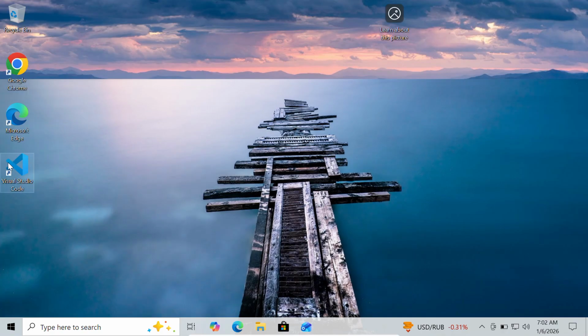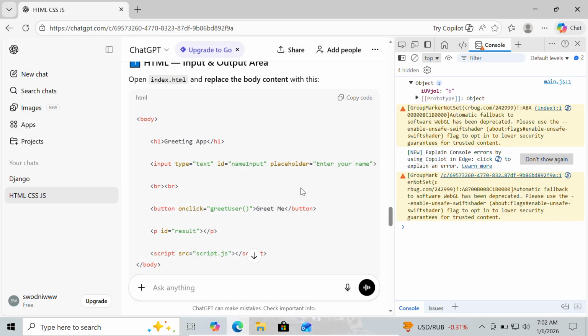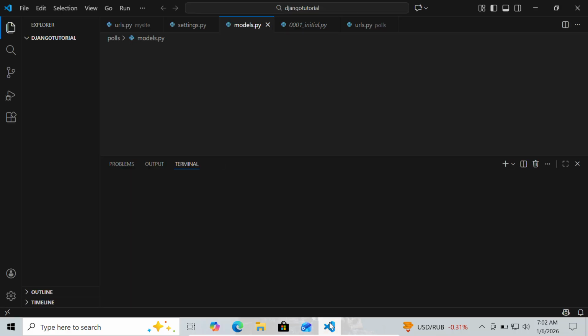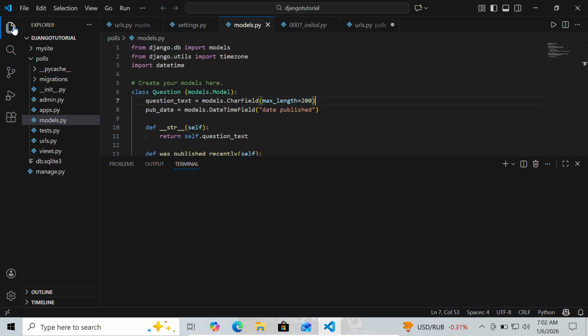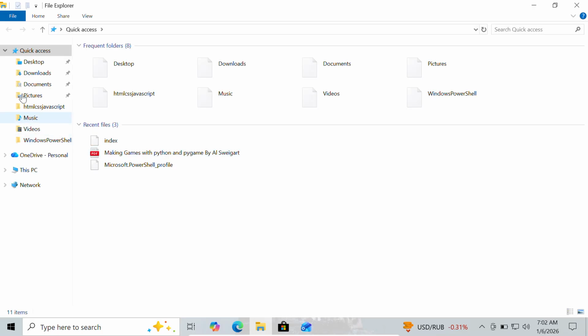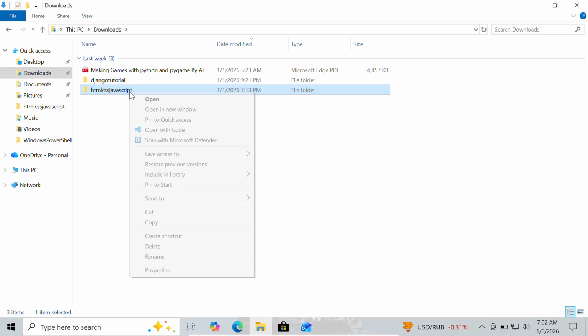Let's open up Visual Studio Code, and that is where we are going to do the code. Okay, not this one. Here it is.